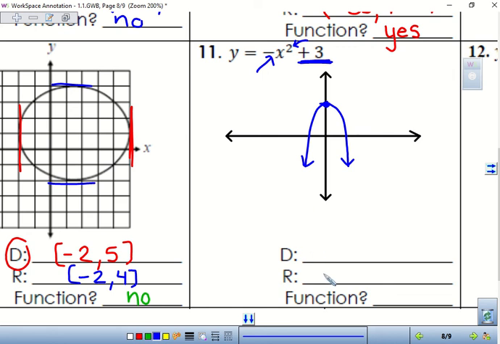So if we think about this picture, I want you to know that every single quadratic function has the same domain. Any guess on what it is? Negative infinity to positive infinity. And that's because as this quadratic goes on, it gets wider and wider, right? And as it gets wider, it's taking on more and more x values, right? Now, the range is not negative infinity to positive infinity because it's bound up and down, right?